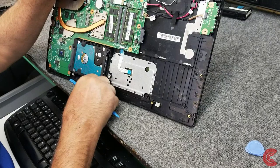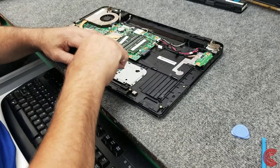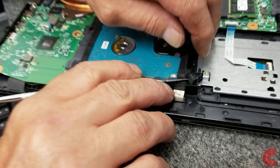It's been in there for a while. I got the battery out, so we still want to be very, very careful. Get these out of there. I hate these types of hard drive caddies. I don't know if you can get in there and see that, but you have to pry these little rubber feet out of here. Little spacers, they call them.